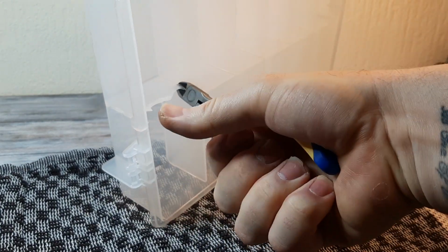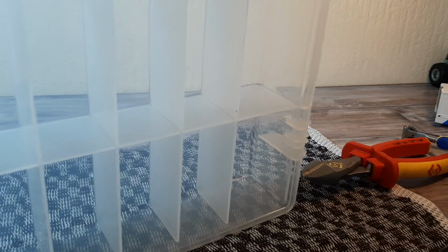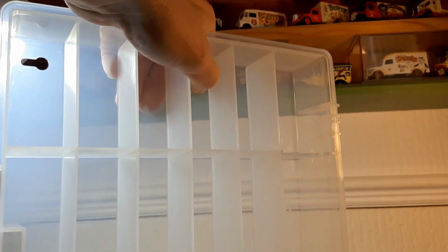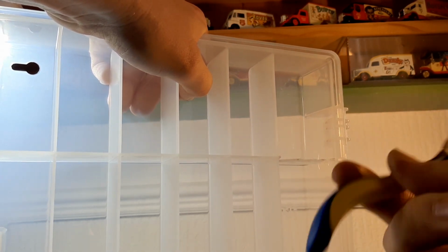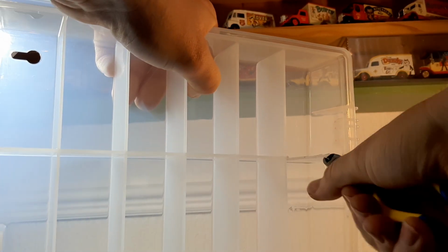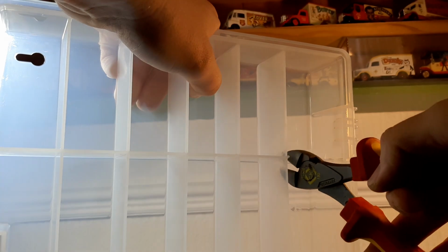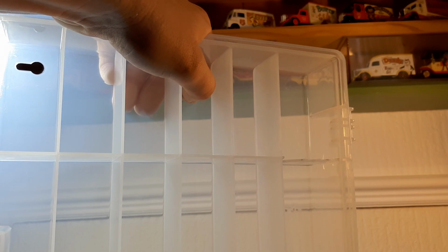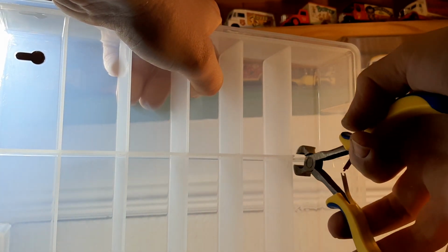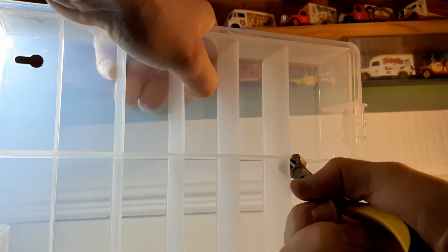This one, a little bit more awkward because it's not my angle. I shall turn it around a little bit. Just bring you up here. And I'll go at this way. Go back with the bigger stuff. There we go. These are all satisfying sounds when you're doing it, and this really from start to finish doesn't really take more than 5 minutes per case.